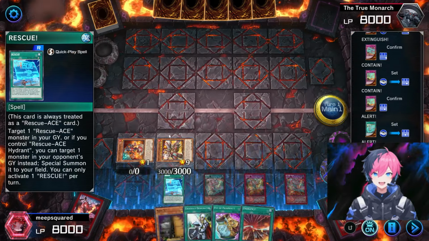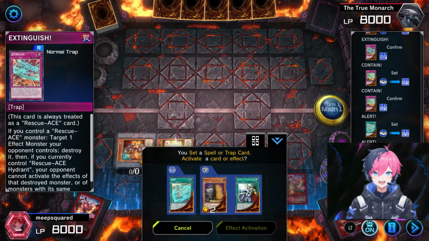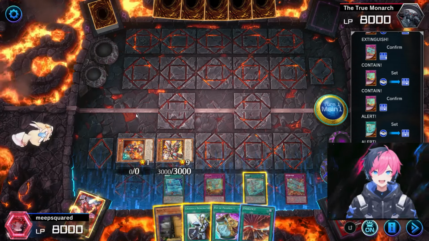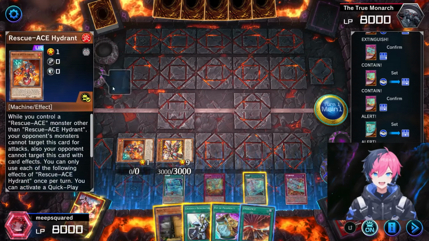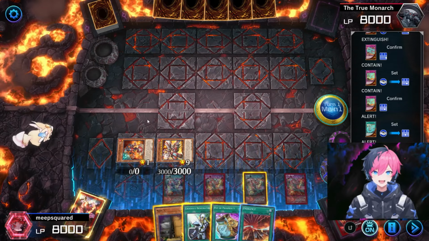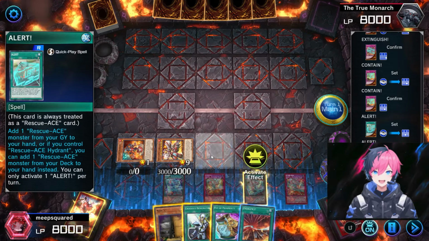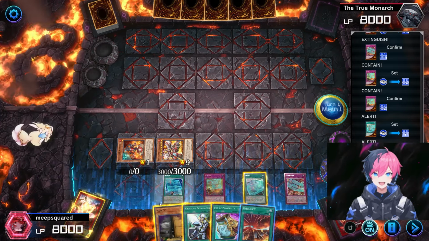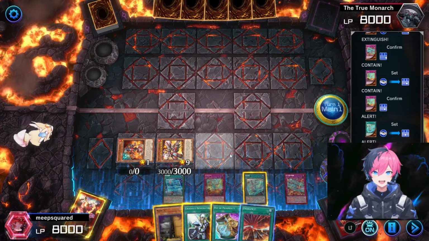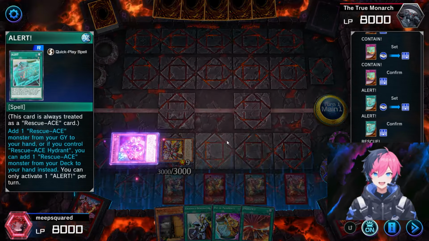If you're not too familiar with Rescue Ace cards, these cards do have bonus effects as long as we have Hydrant on the field. If you are playing against Snake Eyes and they happen to put Hydrant in your spell trap zone as a continuous spell card, you will still get the bonus effects of your spell traps. So here, because we have Hydrant, we can activate one of these turn that they have been set. And the only relevant one here is Alert, and that's the only one that we need.